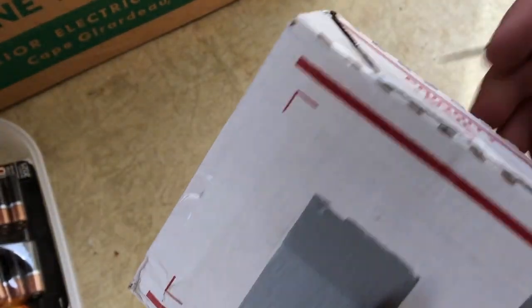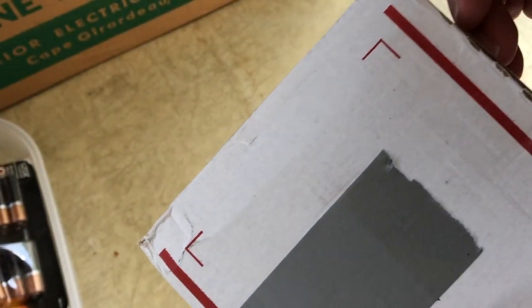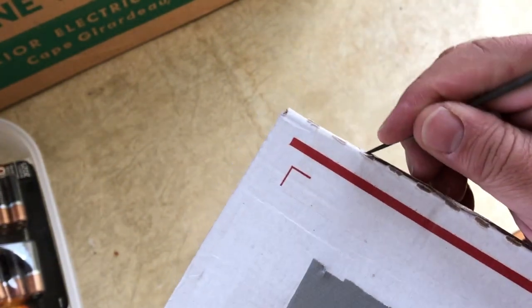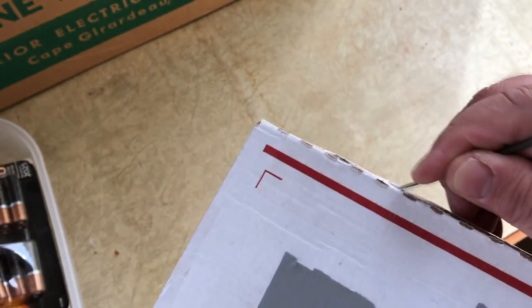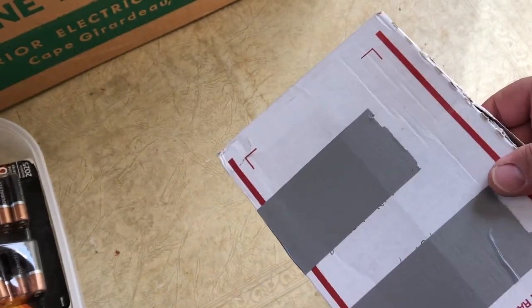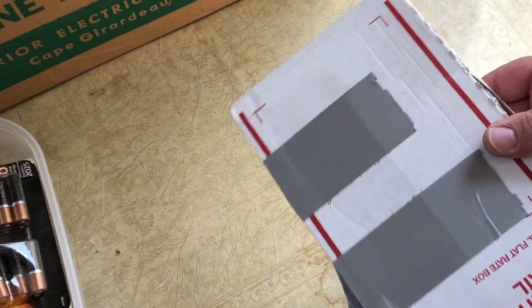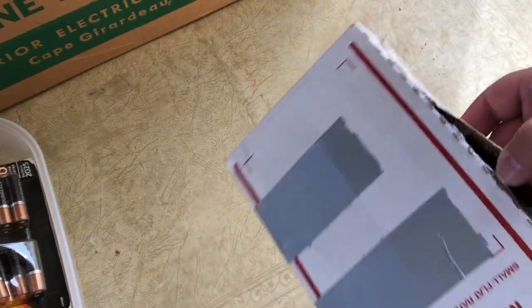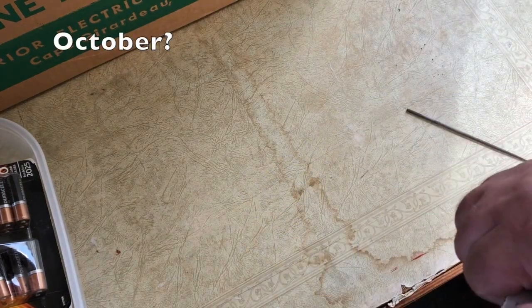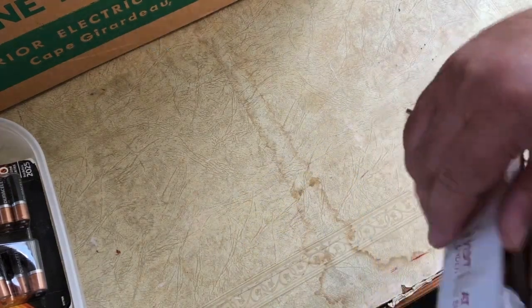All right, so let's see if we can get this a pat. Half of my tools are outside right now because I'm working on a project fixing up some old cast iron pans, so everything's outside. I'm also working on a snowblower. I tried the snowblower and it didn't start. So that's why you try that stuff in October, or September as it is now. So I was working on that.